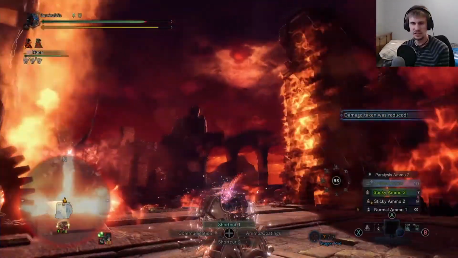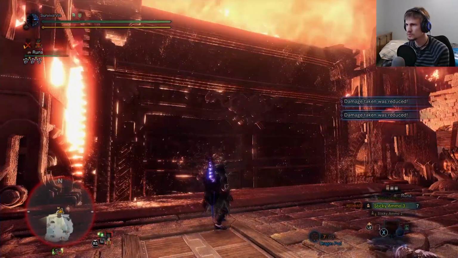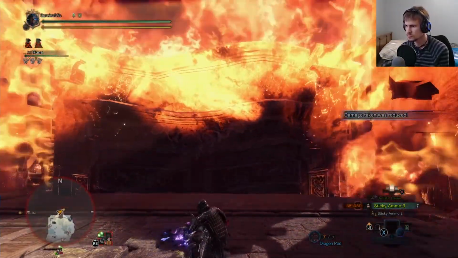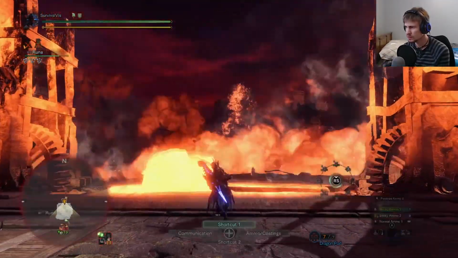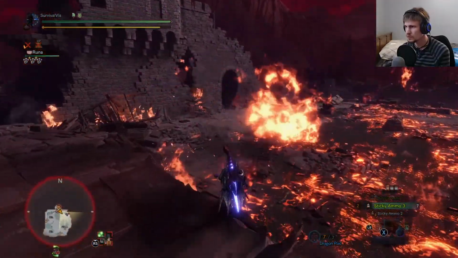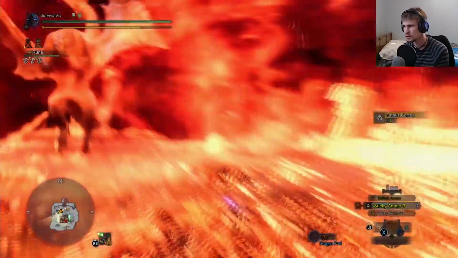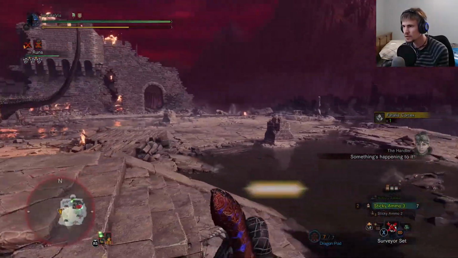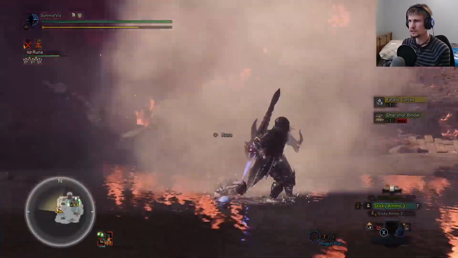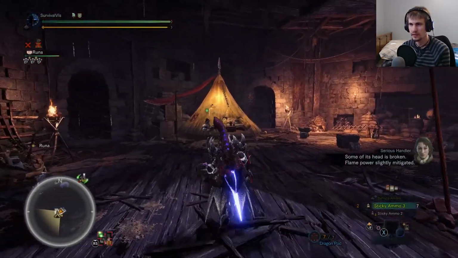Basically, just if you're solo, instantly get it up. It's going to hold you for the entire span of it. And then we're going to try... Okay, Ballista is over there, which is good. Okay, I'm going to snag the binder. And we're going to get out of here just to restock. Like, don't even try sticking in there for a bit. Just let Fatalis do what he will. Some of its head is broken. Flame power slightly mitigated. Yeah, so we're going to get out of there.